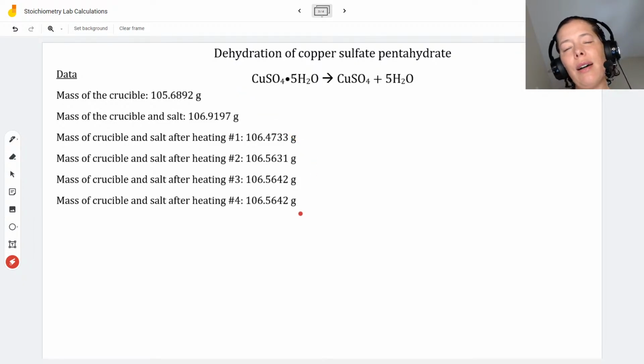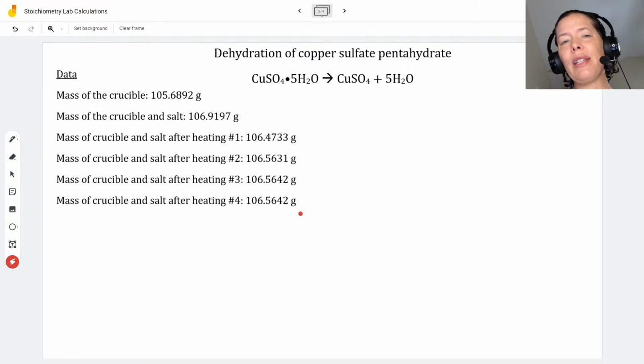Now, this one is a little bit different in that usually what is asked is if you have fully dried your copper sulfate pentahydrate, or how many waters did you drive off, because it's not like all 5 of those waters leave at once. They tend to leave one at a time. So theoretically, you could control it and just drive off a little bit of the water. Maybe you just drive off one of the water molecules, maybe 2, maybe 3. So in this lab, we are going to determine how many moles of water we drove off from our copper sulfate pentahydrate.